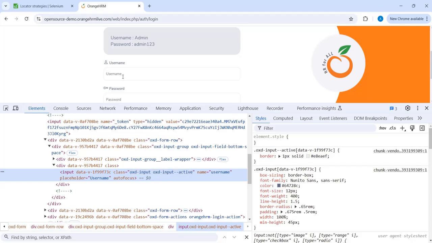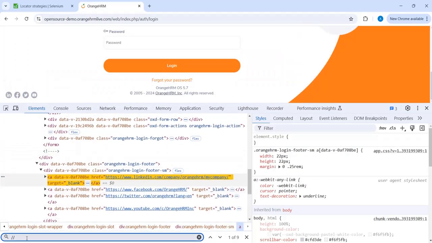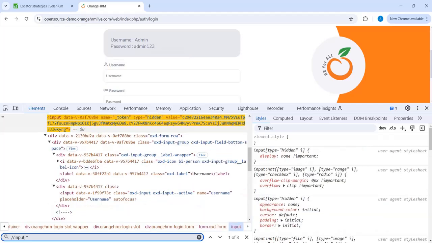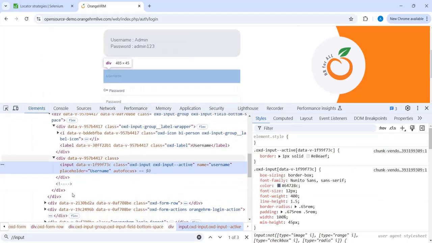If you remember, the basic syntax of XPath was double slash. And then input, that is the tag name. See, this is the tag name, input. Then you can use any of the attributes.